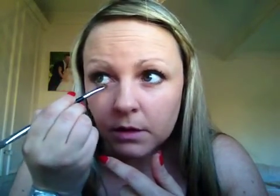So as you can see, that just gives that tiny bit of definition there. And then I'm also going to just bring that under the eye, just to give that little bit of a smoky look with the gold. There we go. So that is pretty much it.